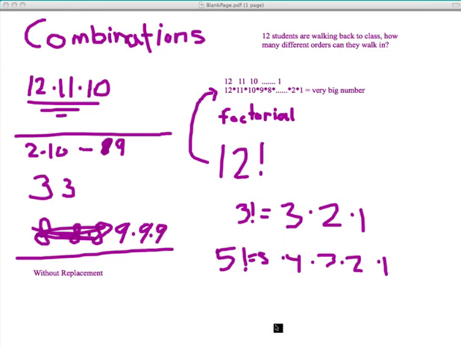Put the card back. Okay, so without replacement is just like our student example. So the first time you pick a card, there's 9 different options. And now remember, you're not putting that card back. So the second time you pick a card, there are only 8 different options. And then the third time you pick a card, there are 7 different options because you're not putting the cards down. So 9 times 8 is 72 times 7. 72 times 7 is going to be something like 500 maybe. So that's how many combinations of 3 cards you can pick.